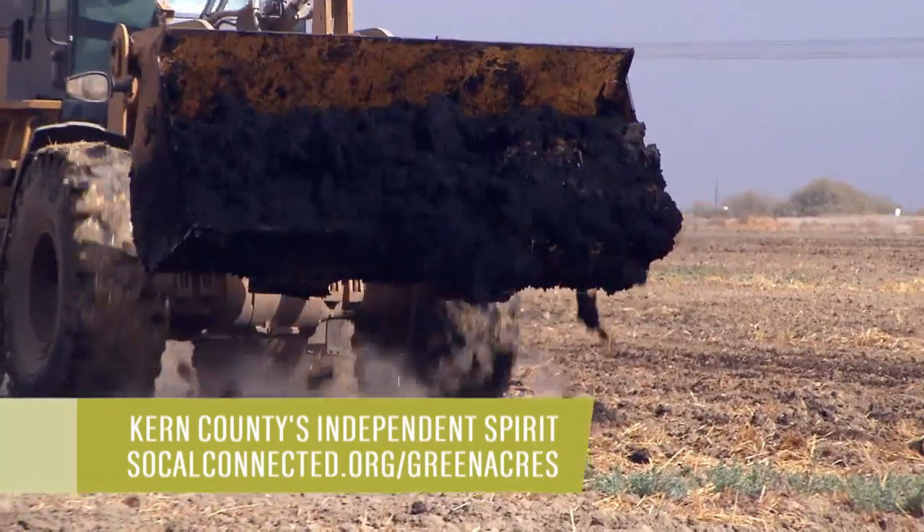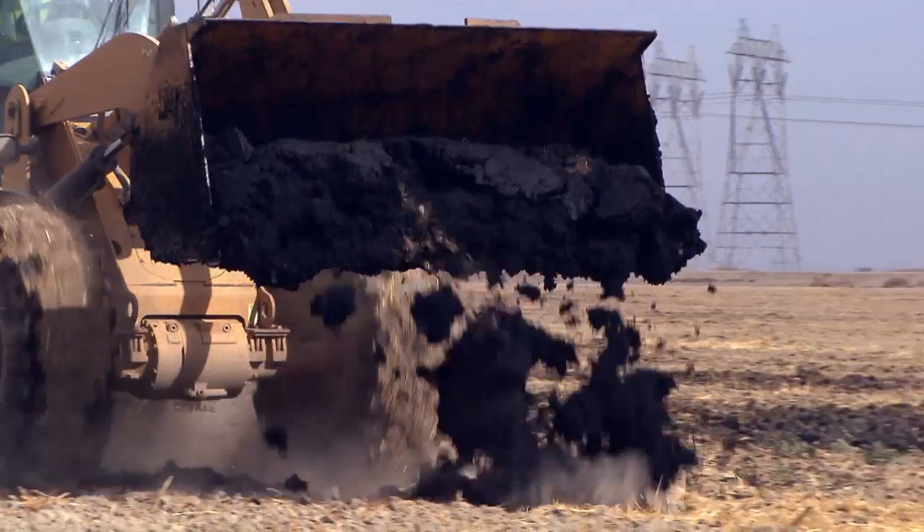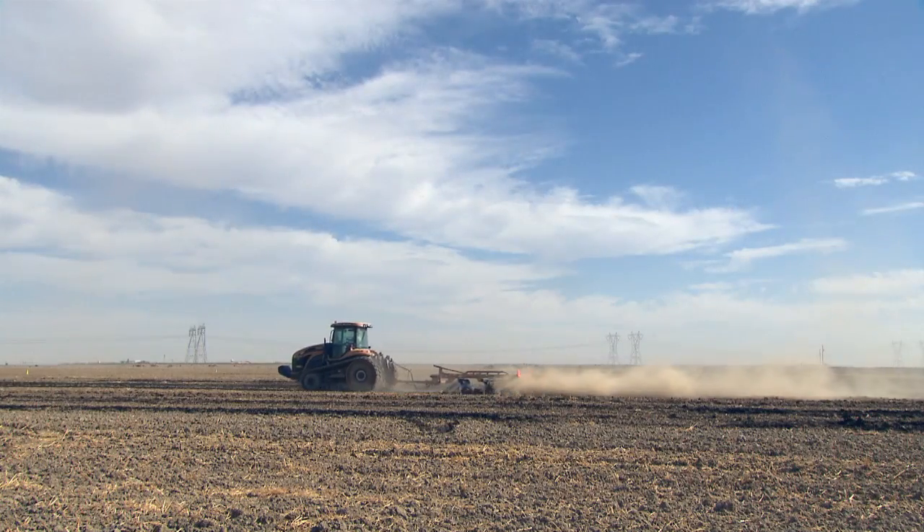Yet they admit there's a definite yuck factor. 'You can smell it — how would you describe the smell?' 'Is that smell a health hazard?' 'No, but it's part of what we associate with the yuck factor.' And that yuck factor may be one of the driving forces behind opposition to biosolids. 'Current county farmers cannot afford to be seen as the LA toilet bowl. Simply put, there's probably more concern over bad press and advertising than there is over the real science involved.'